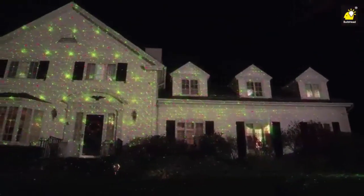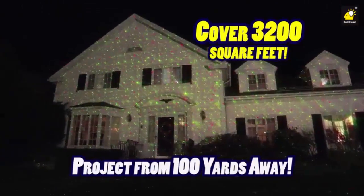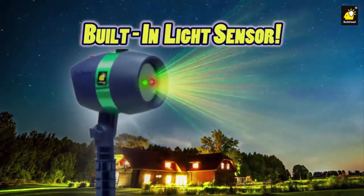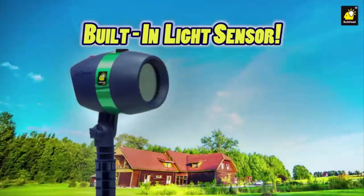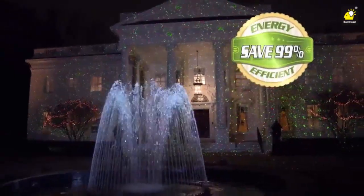Star Shower Motion will cover your entire home up to 3,200 square feet, projecting from over 100 yards away. The built-in light sensor automatically turns it on when it gets dark and off when the sun comes up. Plus, electricity costs are more than 99% less than traditional lights.